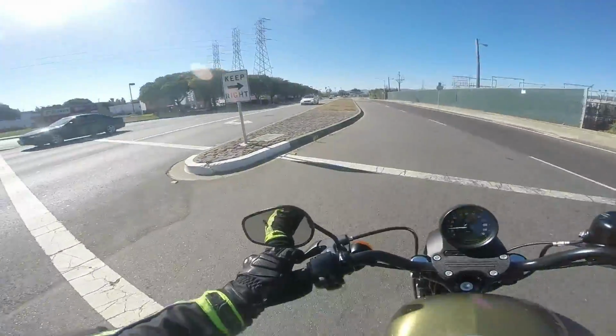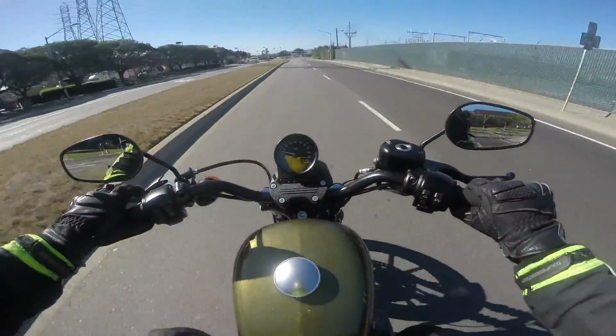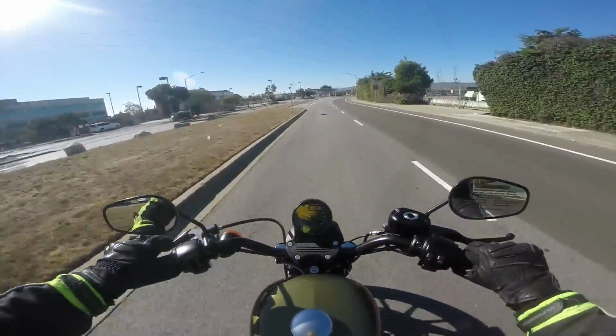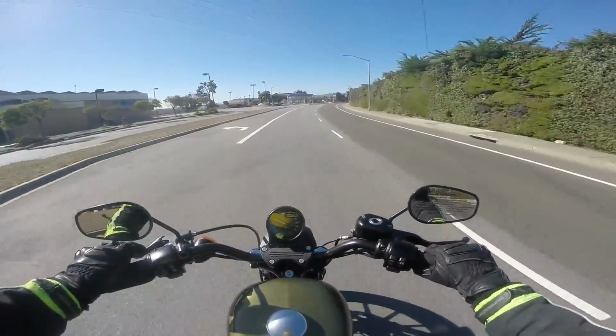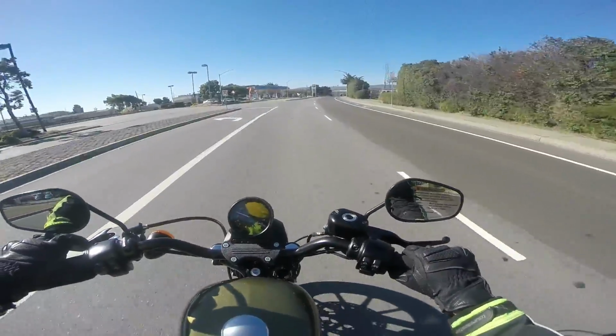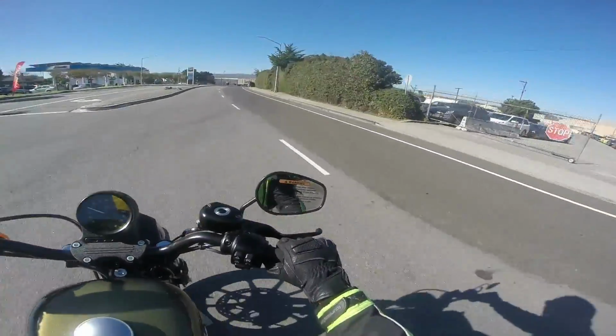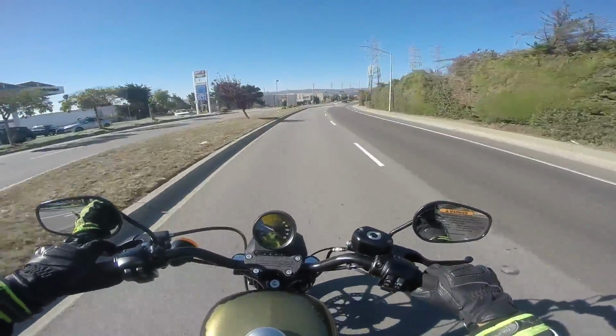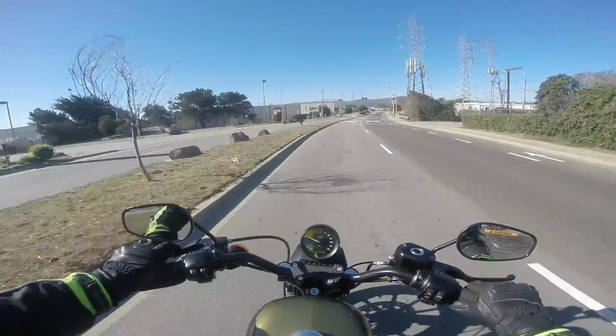It's got a unique speedometer here, just one speedometer. There's no tachometer here. It's a pretty simple design. The mirrors are kind of small compared to my V-Strom, so it's hard to see what's behind me. But I mean, you can get used to that. It's not a big deal. It's kind of the retro, old school styling.